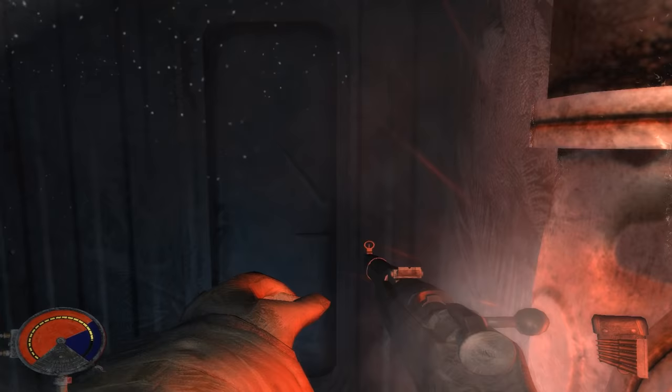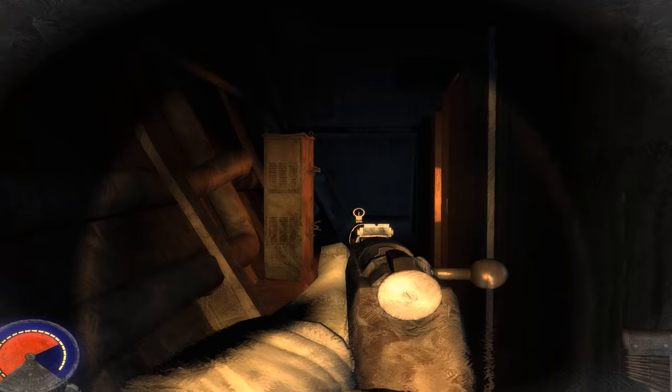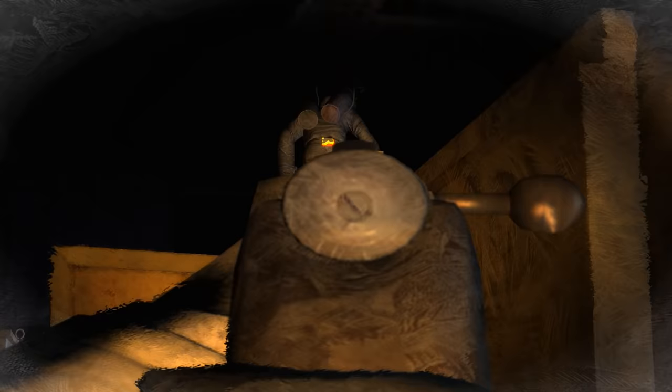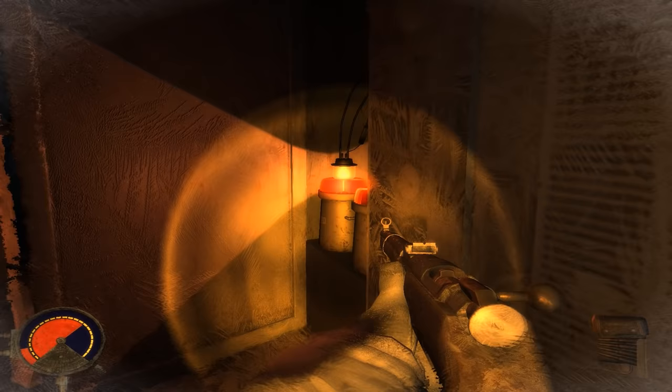Okay, here we go. Looks clear. Jesus Christ. Oh god, it's him. It's the guy with the blowtorch. Right, yeah, he's going to be the harder enemy in this section then, I suppose. Right, let's get some health.